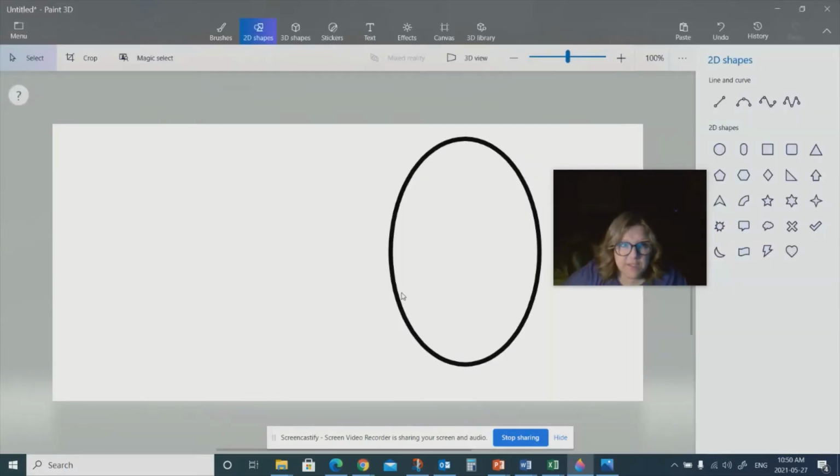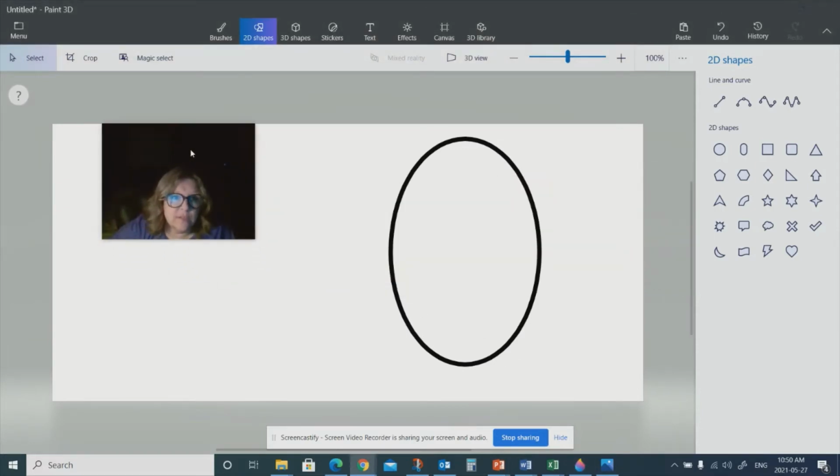Okay, I've gone into my paint program and I've drawn myself an oval. Now, not everybody's face is perfectly oval. Some people have a more square jaw. Some people have a shorter, rounder face. But we're going to start with an oval because that's sort of the ideal.